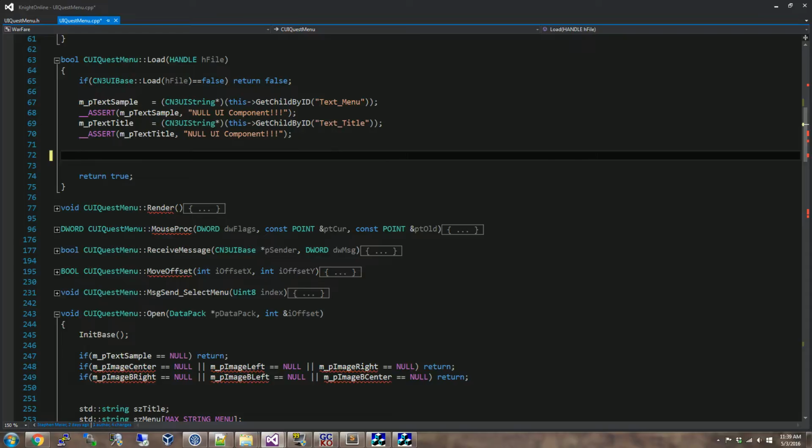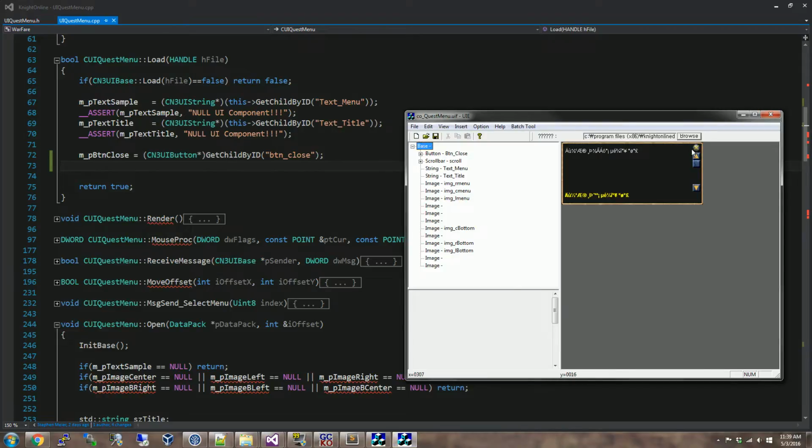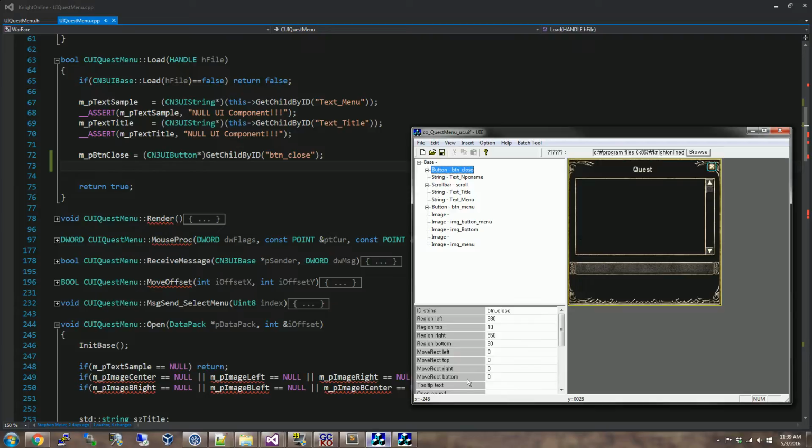So what we'll do real quick is we'll grab that pointer. Okay, so that was button close. Okay, and now we have access to this close button.